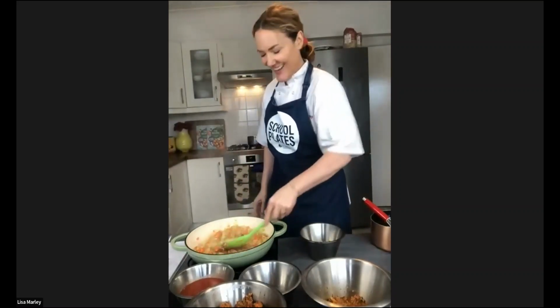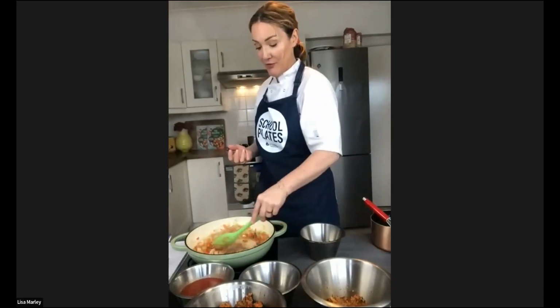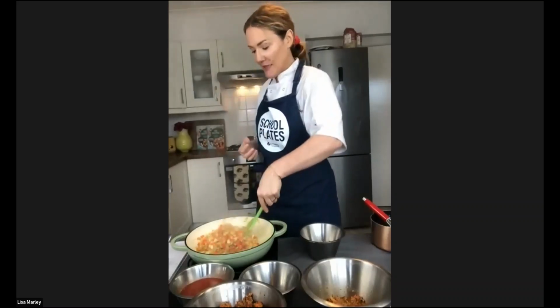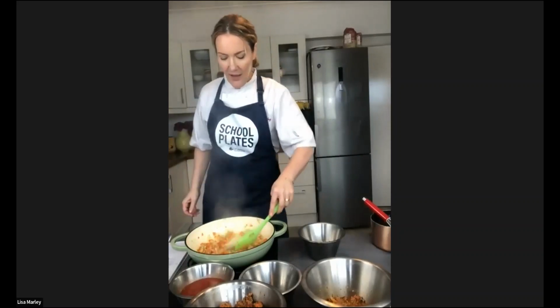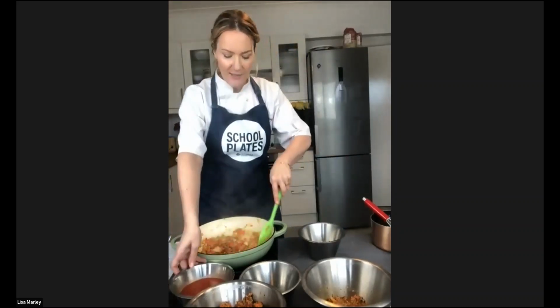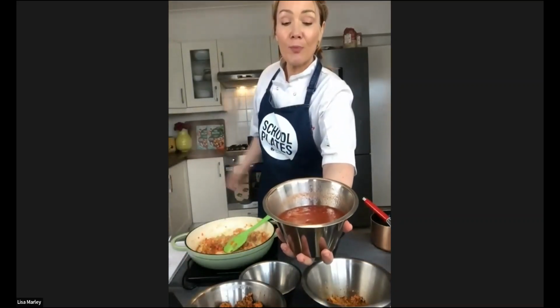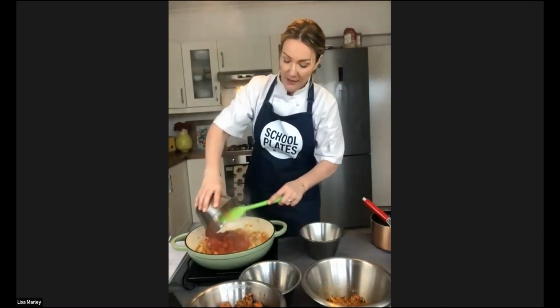Yeah. I'm just going to cook off the tomato paste. It's always important to cook off your paste so it's sweeter and tastes better. Mixing that round. And then to that, I'm going to add chopped tomatoes. All I've done is fill the tin with some water and swirled it around to get the excess out, so there's a little bit more liquid. In that goes.